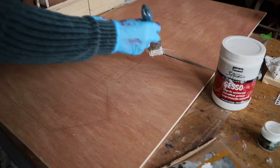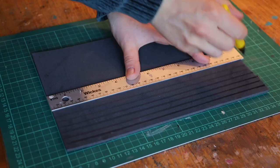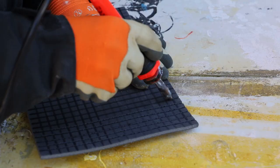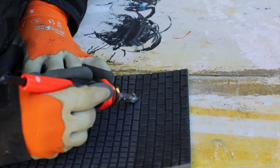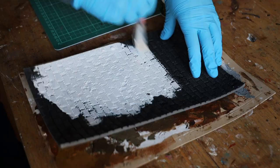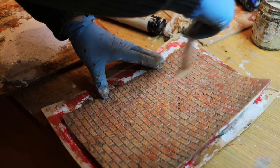For the background walls I used some 9mm plywood, applied some white gesso to prime, then two coats of white acrylic paint, and used a sponge to add different shades of light blue and purple to create clouds. On one wall in particular I wanted a brick wall: I used 5mm EVA foam, marked a line every 1cm, and used a wood burner to carve out all the lines first horizontally then vertically. Then I created a bit of texture and dents to make it more realistic. Once primed with gesso and painted with dry brushing, I hot glued it against the plywood.